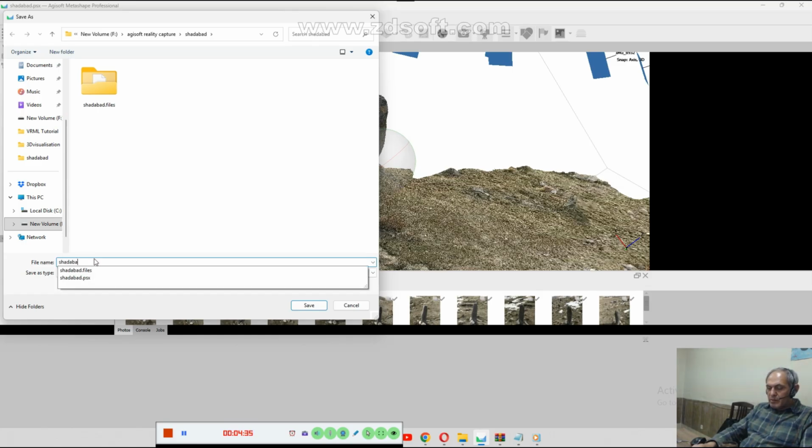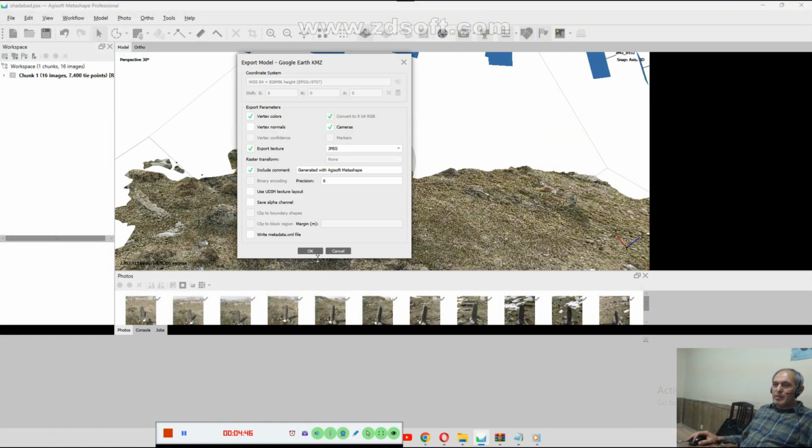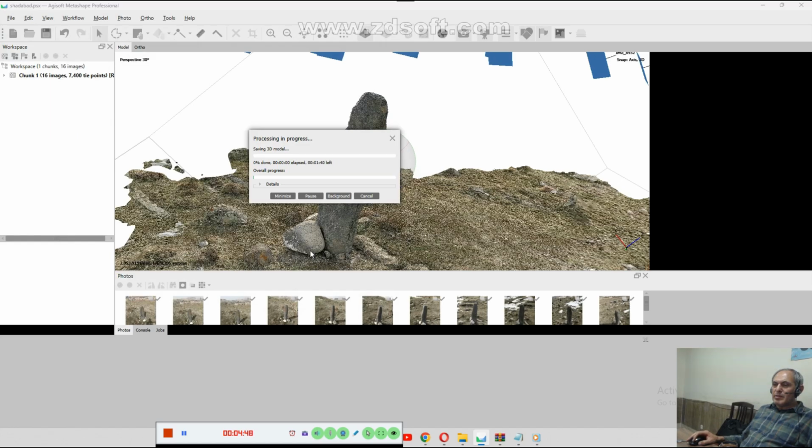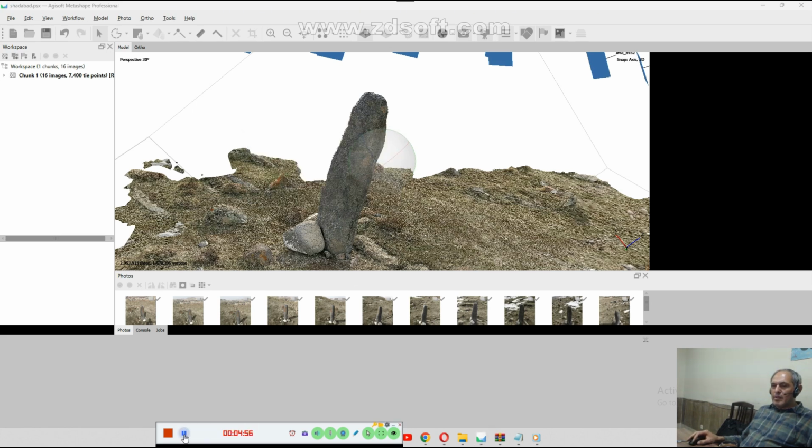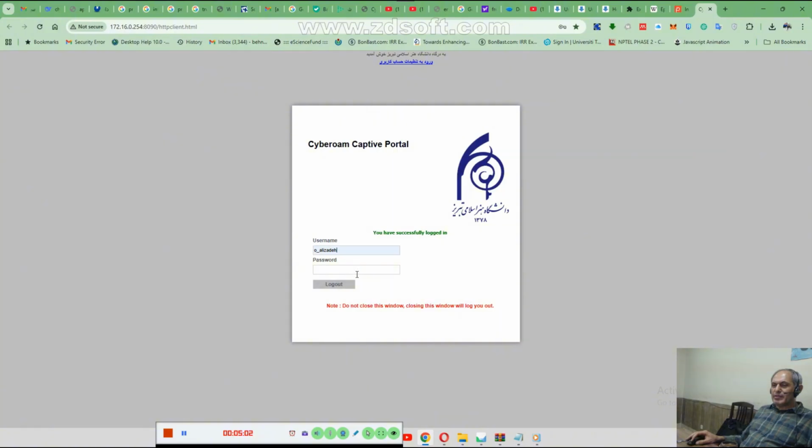A KMZ file is actually a zip form of KML. What does it mean? If you rename the extension of the KMZ file to zip and extract the file, you will see one Collada file, one image file as a texture, and one KML file for keeping the location of the place.